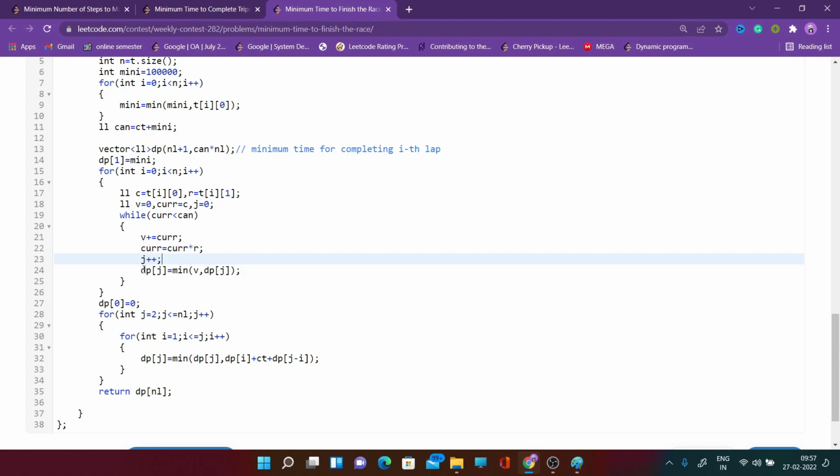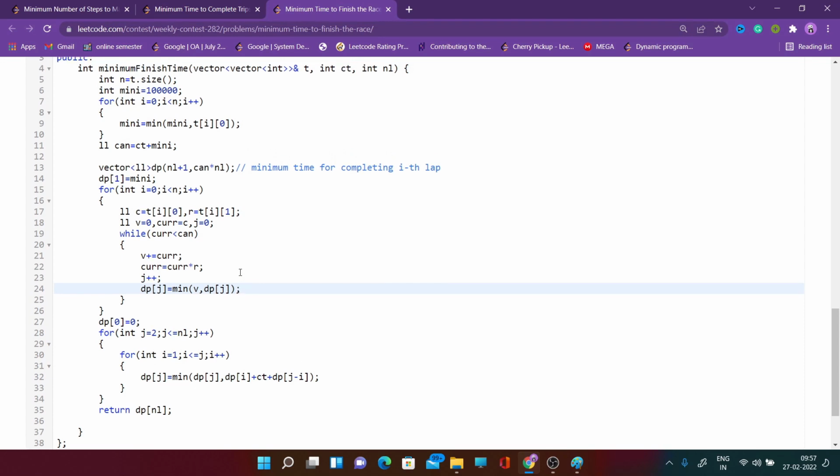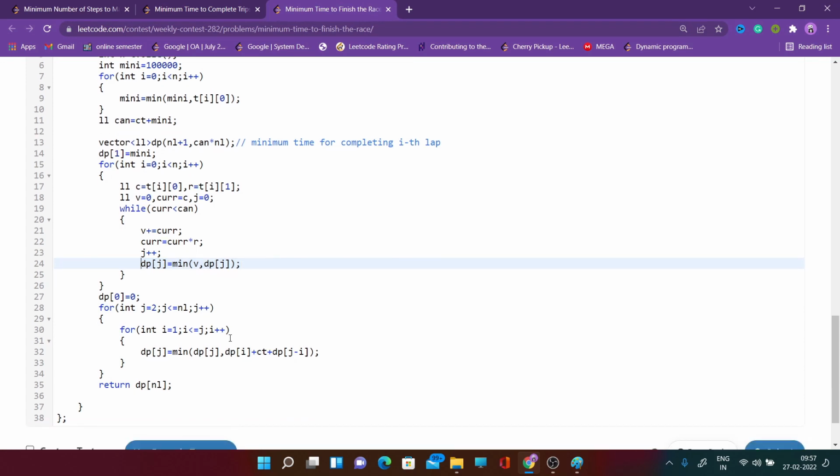So for J laps, this can be a possible candidate for the minimum time for the Jth lap, and I'm checking whether it is a right candidate or not. This is how I'm calculating till how many successive laps that tire can be used.